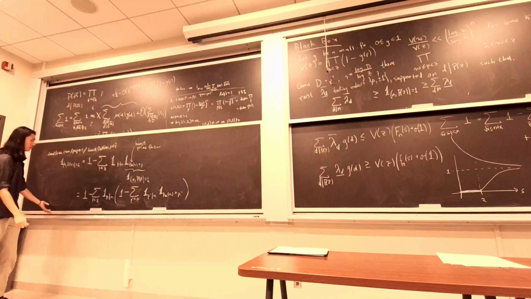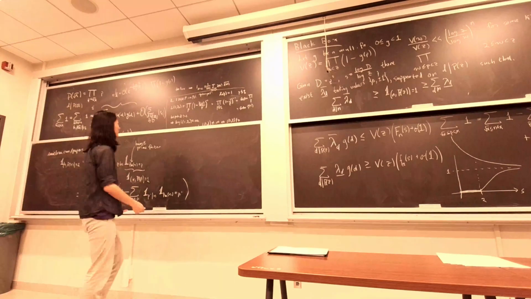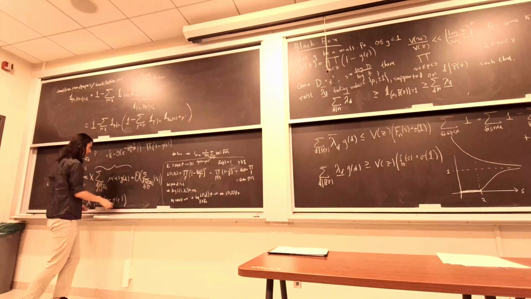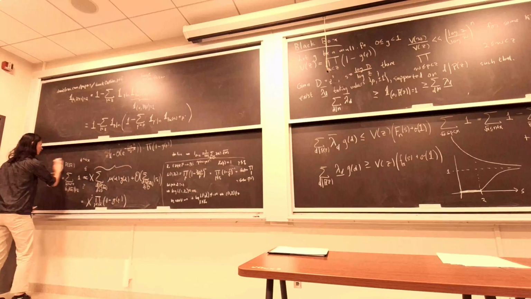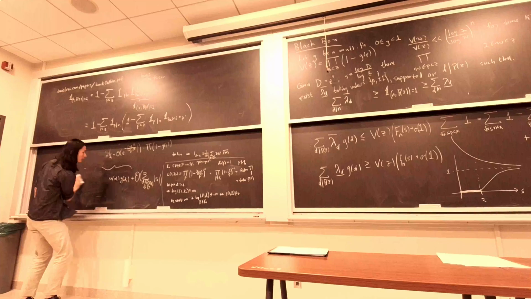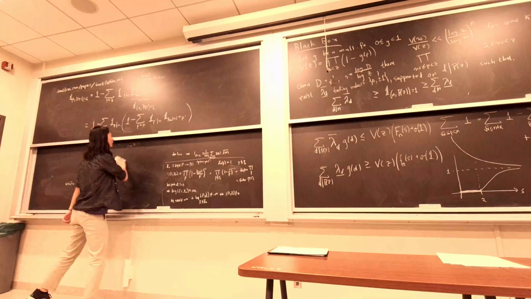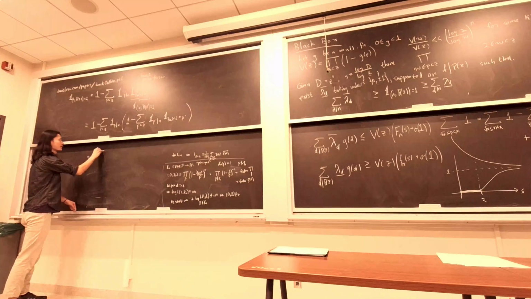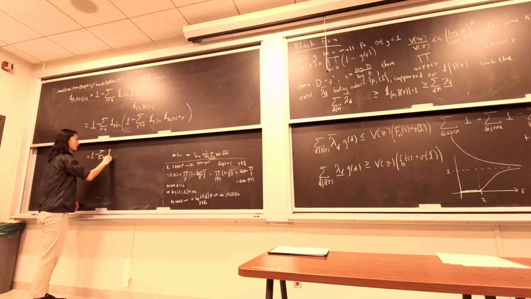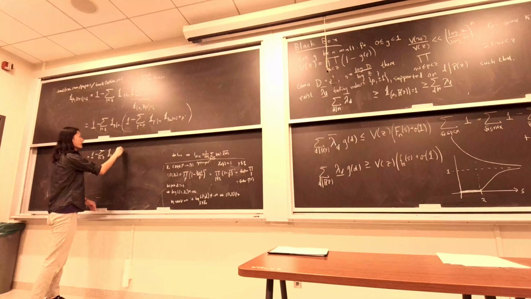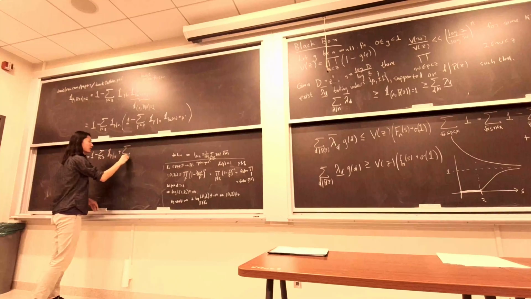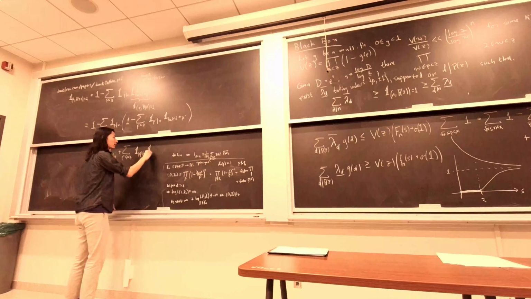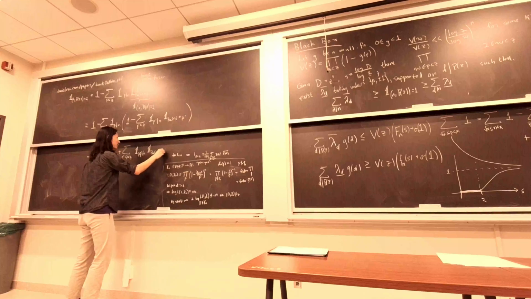And this is our identity. Okay, great. When we expand this out and we distribute the negative sign, I get this is equal to 1 minus the sum over p less than z of the indicator p divides m, plus the sum over p prime less than p less than z of the indicator p and p prime both divide m, and the lowest prime factor of m is equal to p prime.